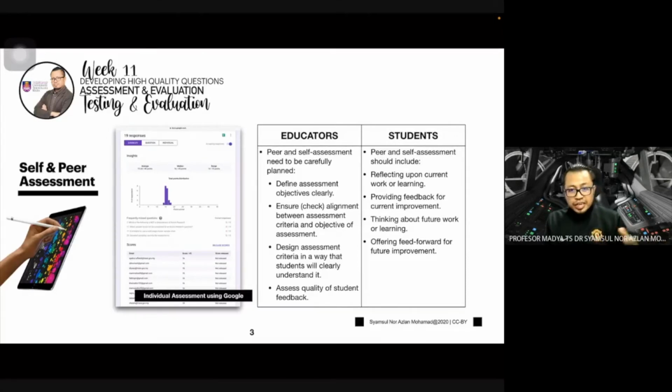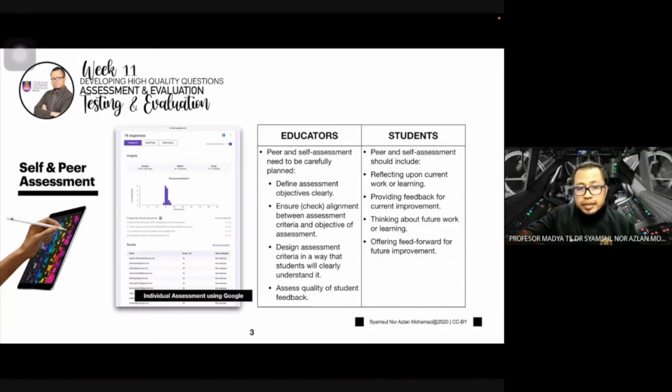Itu salah satu contoh. Ada tak lagi self-assessment yang lain? Boleh? You reflect yourself. Ataupun ingat tak waktu kita mula-mula masuk kelas hari tu, you all kena buat entrance survey. Yang banyaknya Dr. Syam suruh buat hari tu, and then you pun tanda. That one is self-assessment.